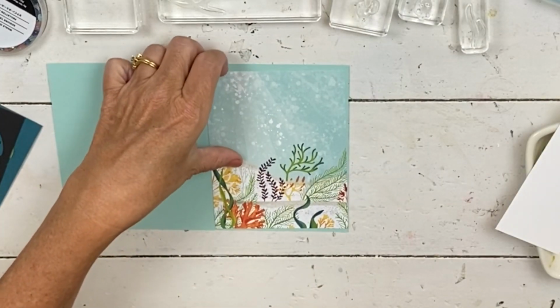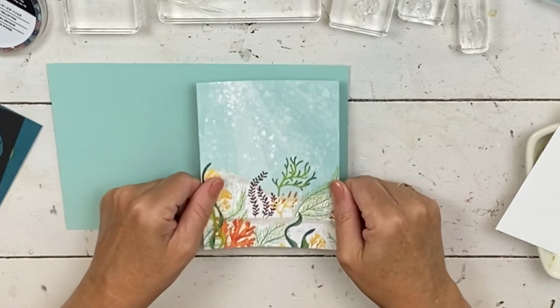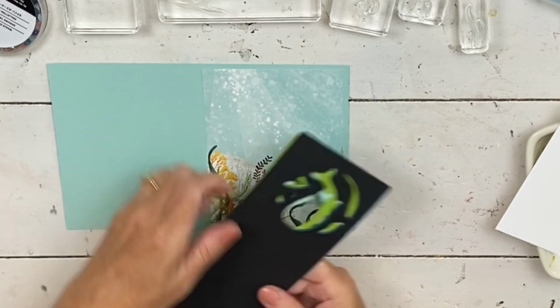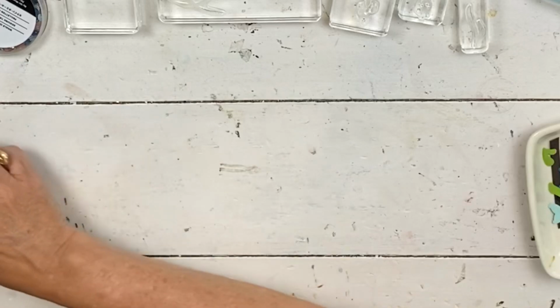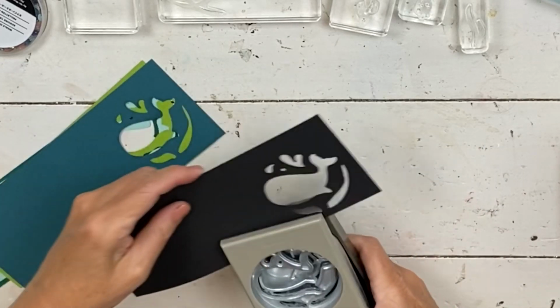And on this one, I have cut the piece of paper. It's always like, which side do I use? But this was a given because this is a really pretty one. And we are going to use the punch. And it's a little whale builder. So I'm going to just punch it in all these different colors.